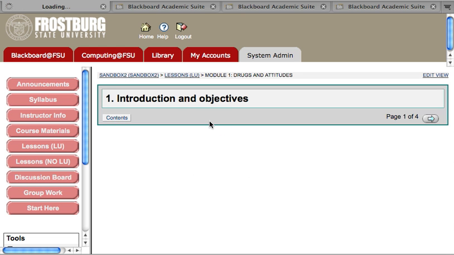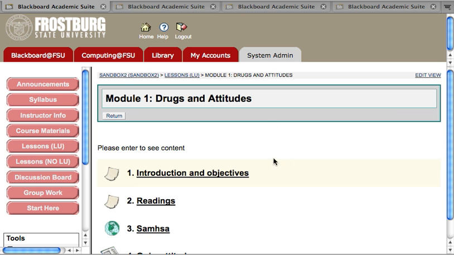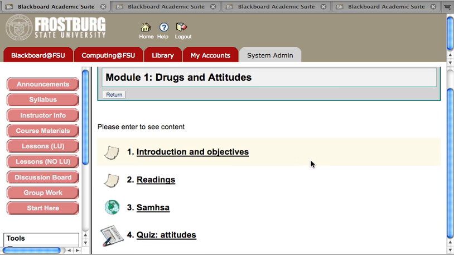Student can go here, click into it, and everything they need for that unit is here, self-contained. What I mean by that is you have your objectives listed, you have your readings. In this case, I added a link. You could have an assignment listed in here. I have a quiz here. So the student doesn't have to go all over the course looking for all these different items. They can do it all here.